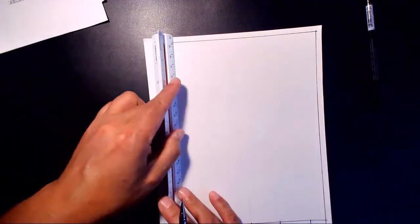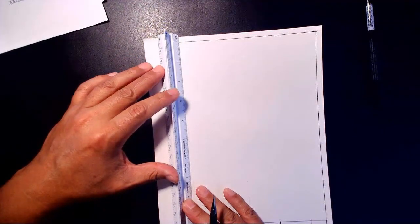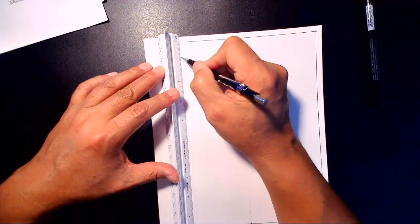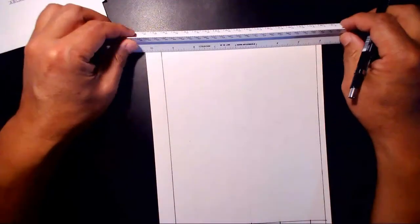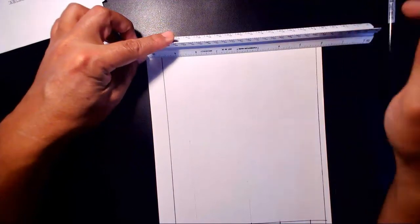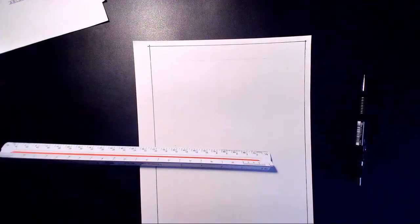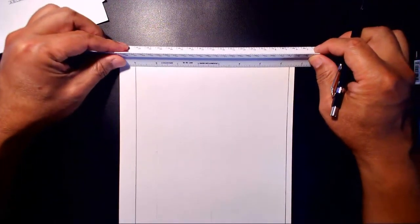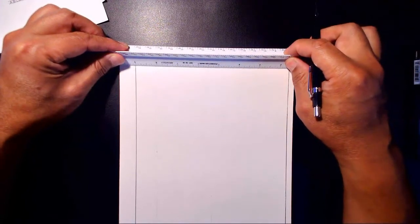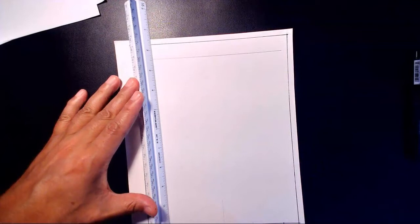Actually, before I do that, I probably will have to come down a certain amount. So let me start off with one horizontal line. I'll come 3/4 of an inch down from there. 3/4. So that'll represent my first line. Hopefully you guys can see. Actually, I'll draw it a little bit darker so you can see it on the screen. So this is a guideline. Please don't draw it so thick, but I'm drawing it a little bit thicker so you can see it. I have another guideline here that I'll draw a little bit thicker.